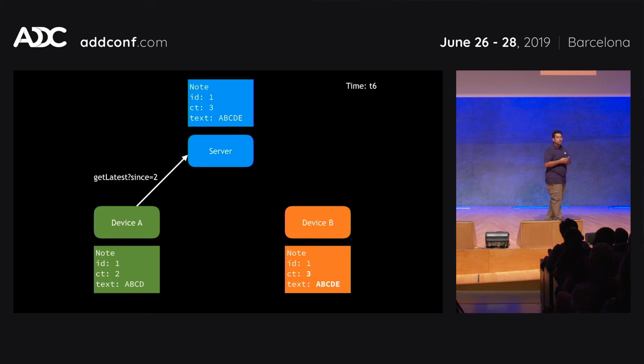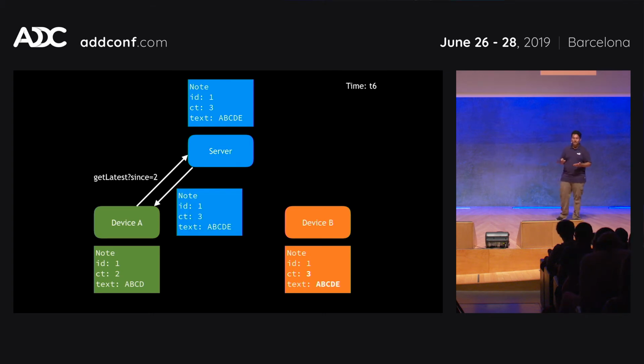And that's pretty simple. What device A is going to do from time to time is say, OK, give me the latest records since the change token that I know, right? So it knows that the latest change token is 2. So it's going to ask for everything since 2. The server is going to say, OK, I have 3. So here you go, that's 3. And device A updates itself locally as well, right? So with this mechanism, you found a way to effectively achieve consensus across devices without ever relying on timestamps for anything, right? The server's change token is effectively our definition of time. Make sense?